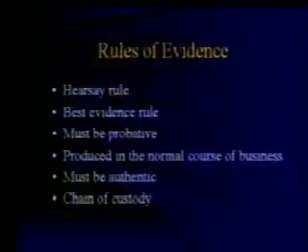So we do things as part of normal course of business when we produce logs. The information needs to be authentic, which means that it has to actually have been produced in the way that we represent that it was produced. And we have to maintain chain of custody. Chain of custody means that I can account explicitly of my own knowledge for the custody of a piece of evidence from the time I receive it till the time I give it to somebody else. And the whole chain of custody needs to account from the time that the evidence was collected until the time that it's used in court.